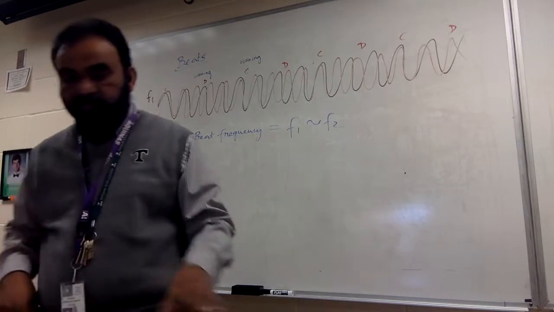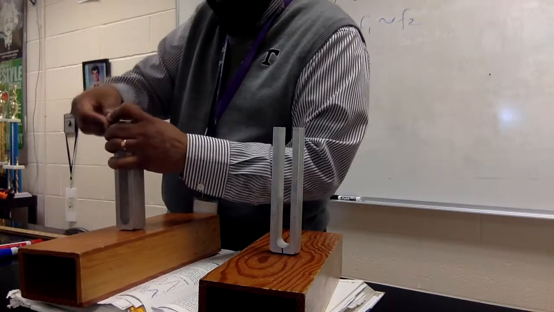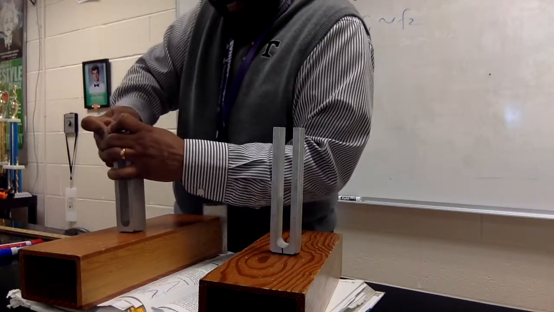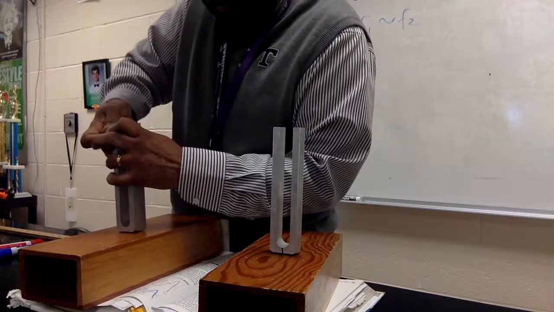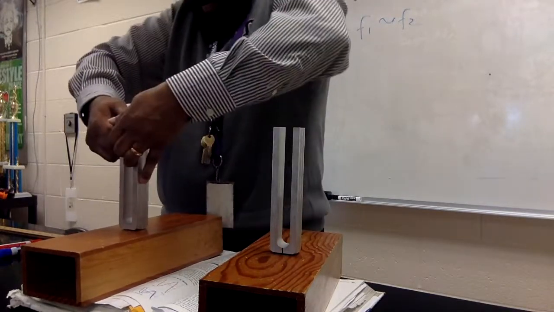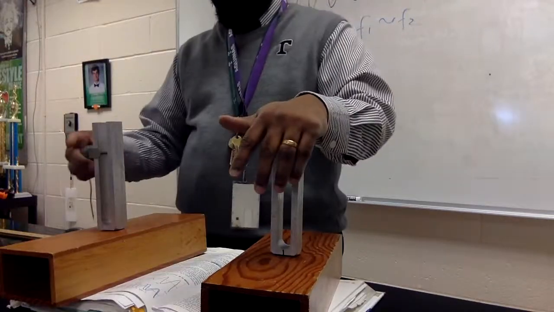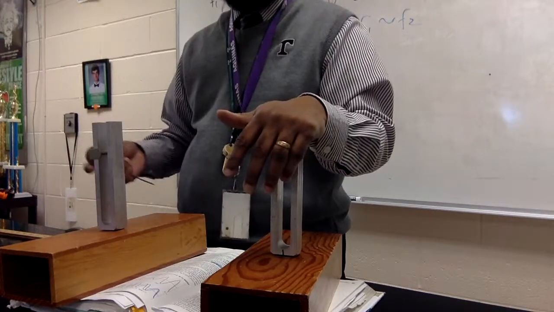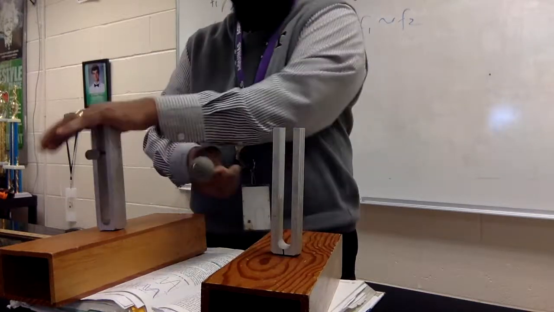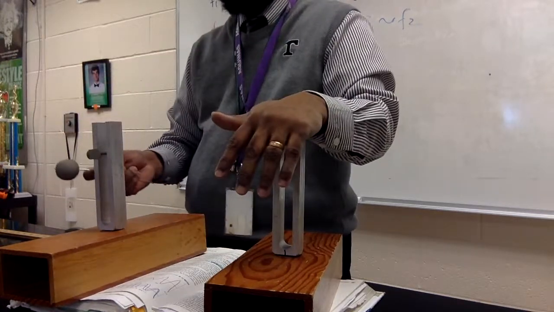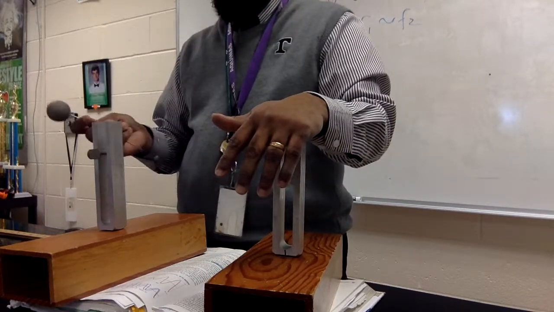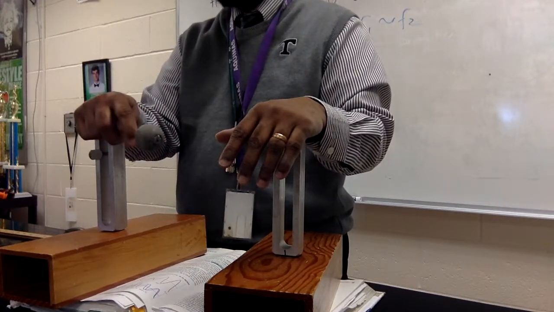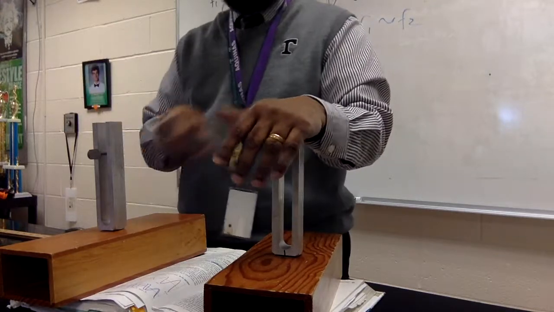I'll demonstrate that right now. When I put this little material right there, I'm making it heavier. The tuning fork is now heavier, so will the frequency be higher or lower? Now this is the original frequency. Lower. Can you see that? It's a lower pitch. Why is it lower? Because it's heavier, right? Okay. This is the lower frequency. This is a higher frequency.